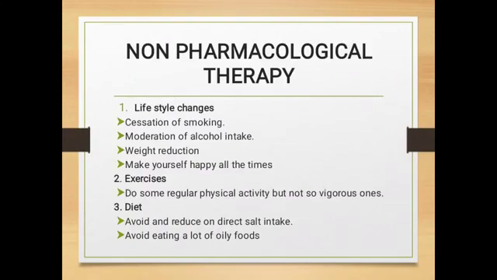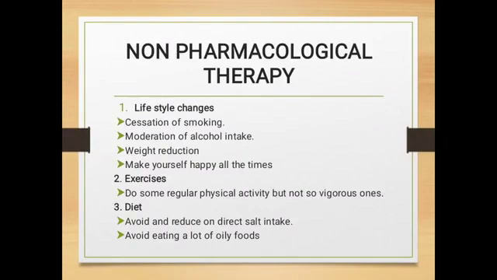Apart from that, making yourself happy all the time, avoiding stress. When you are stressed, certain chemicals are released, amongst them serotonin and other chemicals, which increase absorption of fats in the blood vessels as these chemicals are circulating in the body. But when you are happy, these chemicals are not released, meaning stress is one of the predisposing factors to hypertension. Therefore, to prevent hypertension, make yourself happy, avoid stress.